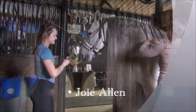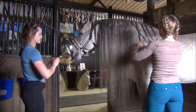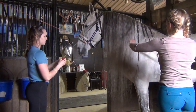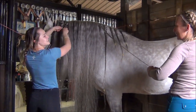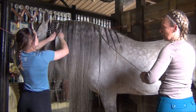Hi, I'm Joey. We just cleaned this guy's mane with Espana Silk and now we're working on braiding it. After it has air dried, it's super soft and it's actually really easy to braid, which makes our job a lot easier. Jill, how old is this guy? He's 10 this year. So we have been growing his mane out for quite some time.